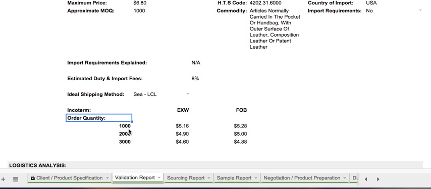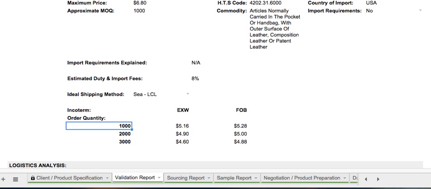While this sample client indicated that they would like an order quantity of 1,000 units, we also added additional order quantities here, not in an effort to upsell or convince them to purchase more, because it's important for us to explain that that's not our position. We're entirely working on behalf of our clients. Anytime we feel the client can save money, we will always try to indicate that this is a possibility, but we'll never be put into a position where we're pushing a client to make a decision based on the benefit of a factory, as we're always working on the benefit of our clients.